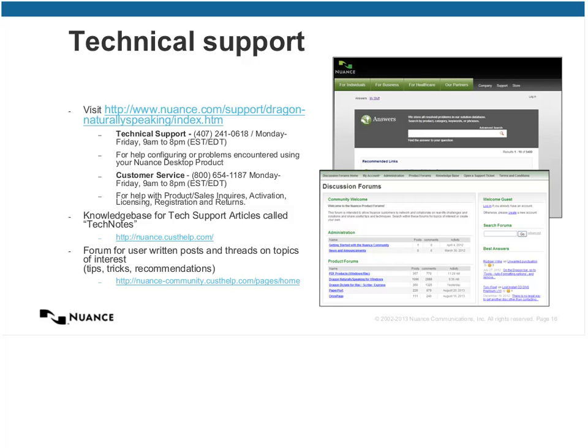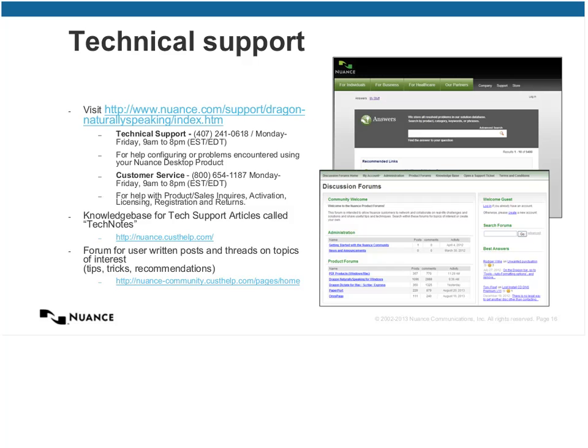Within our technical support database, we also have something called our knowledge base, and this is where we have technical support articles that we call tech notes, and you can see the URL here, nuance.custhelp.com. So this is a collection of support articles that we've collected that might help you, and this is searchable.